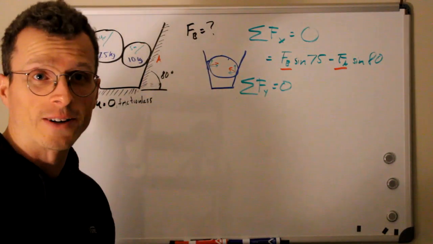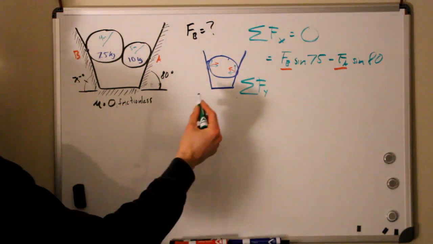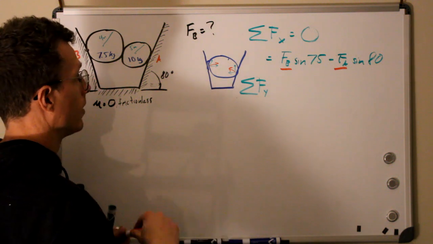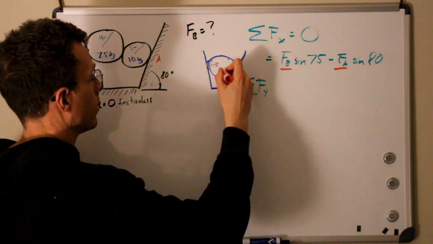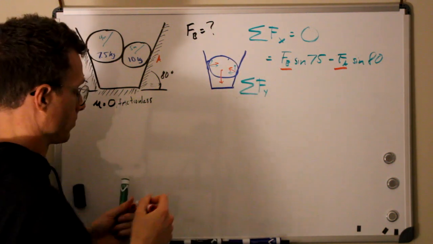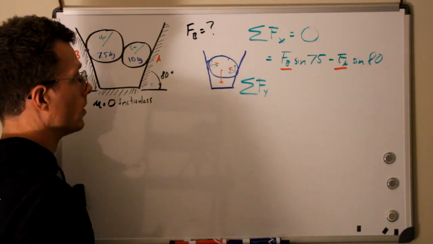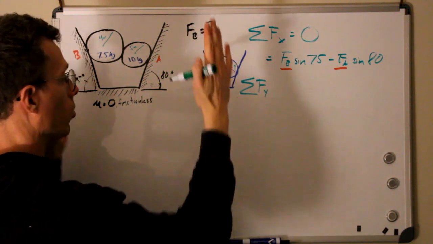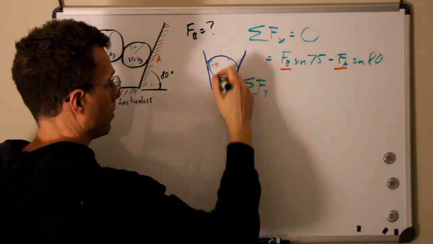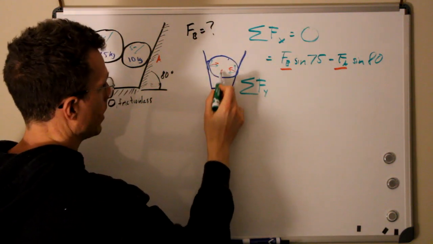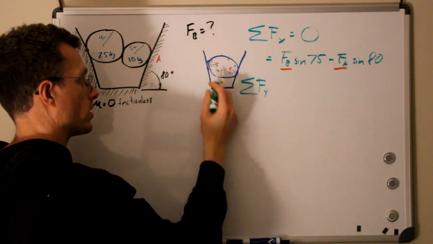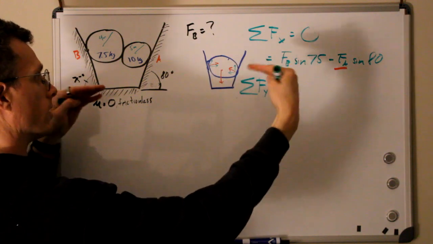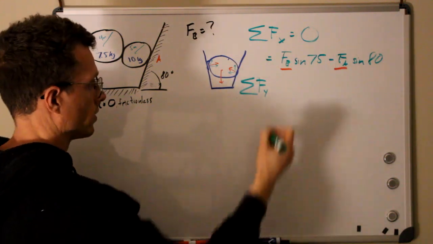Luckily, we've got the Y direction. In the Y direction we've got the weight. Forgot to put this on the free body diagram. We've got the weight of the boulder. So, in the X direction, they're just balancing each other out. In the Y direction, they're holding up the weight of the boulder. There's no way the Y component of the weight could factor into the X's. So you just say these two will equal each other.